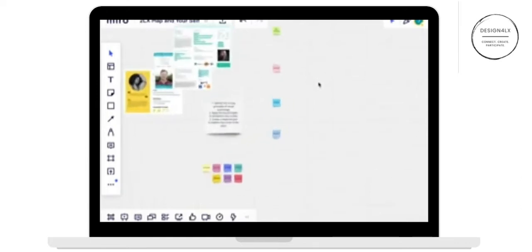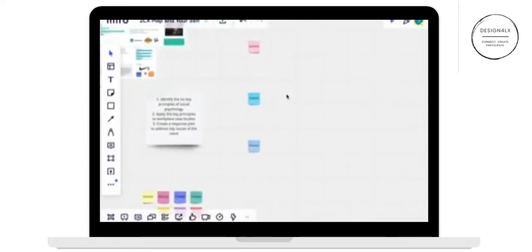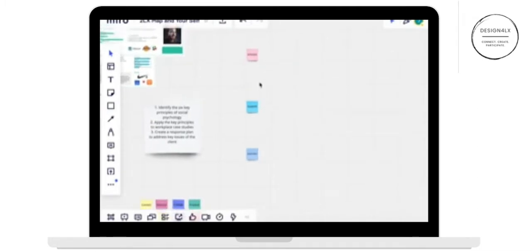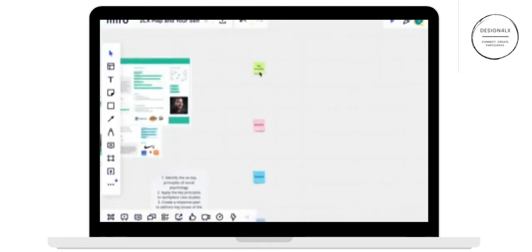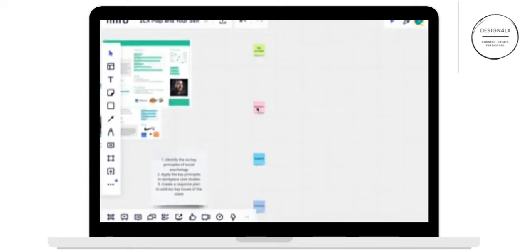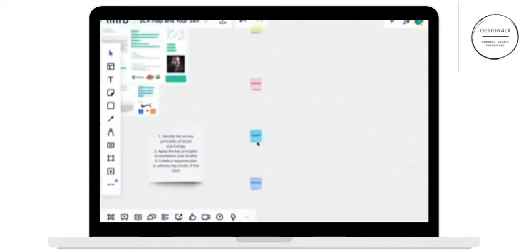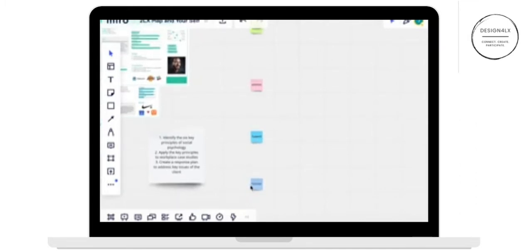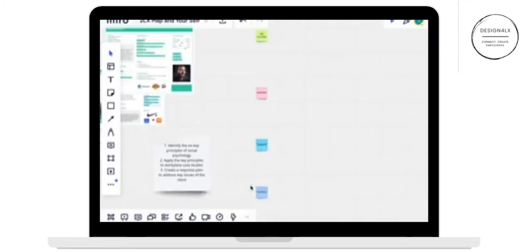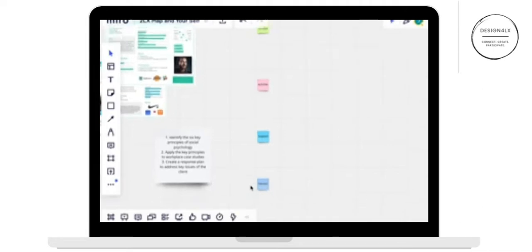The other thing that you'll notice here is I've got color coordinated post-it notes. Now, I like to color coordinate it so I know all key concepts will be, in this instance, green, all activities will be pink, light blue, and then another type of blue for extension. So I recommend doing that as well. It will just make your life a lot easier when you're actually mapping, so you can clearly see how many concepts you have, how many activities you have, what support resources are there, etc.